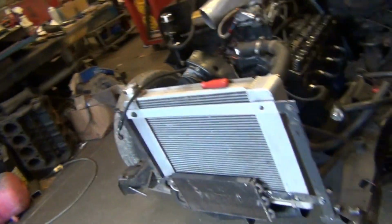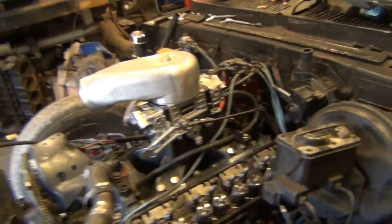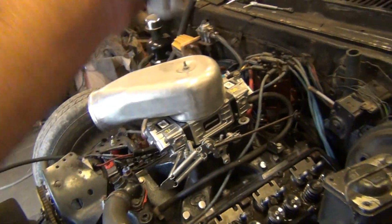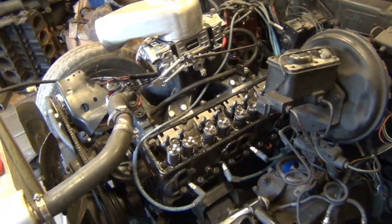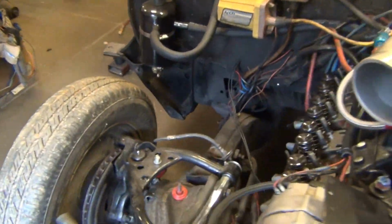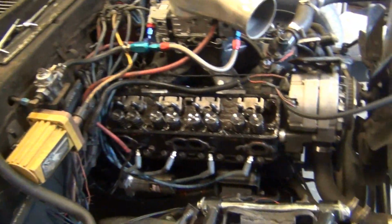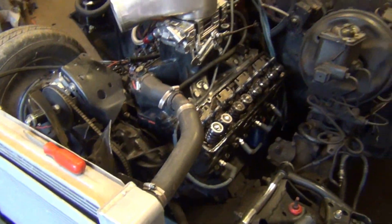All right, I'm back over here working on 74. Fire it up, back right in here, no problem. My valve stem seals are bad, so I got some new ones. And I'm gonna go through here and change out the valve stem seals. It sucks doing this, but it's what it is. I gotta do it. Take them loose and put the new ones in.